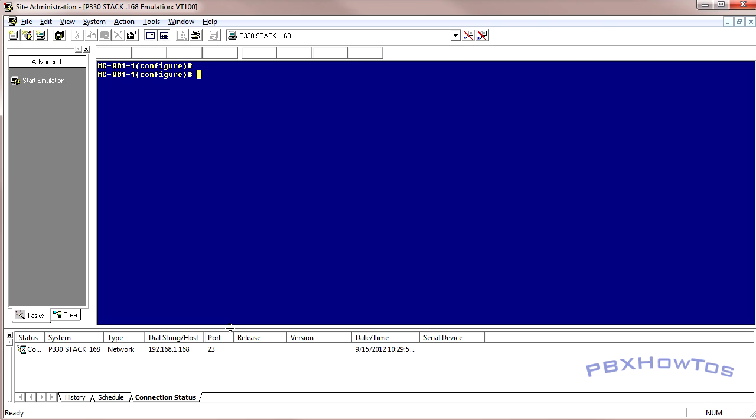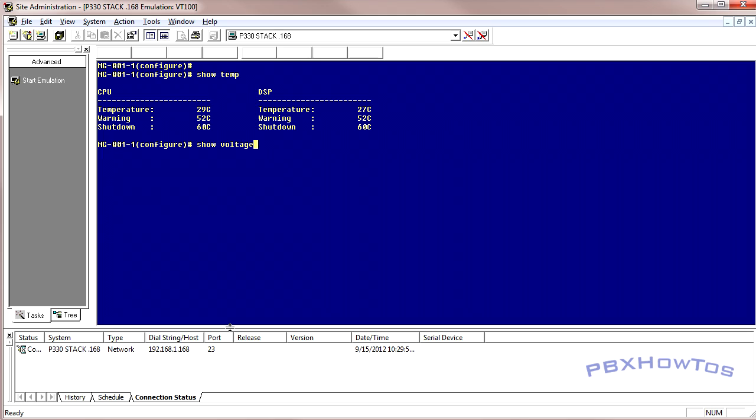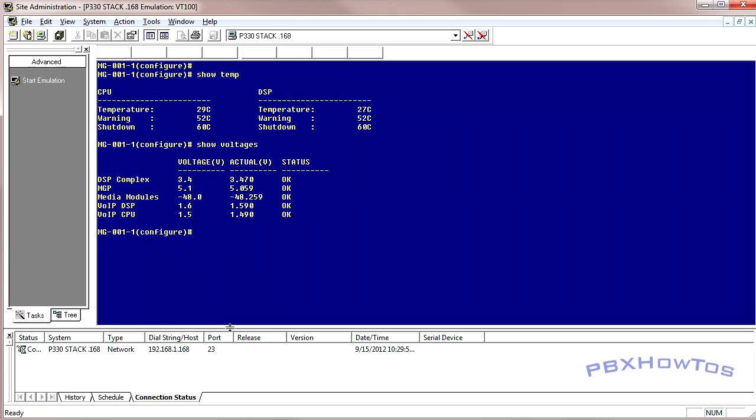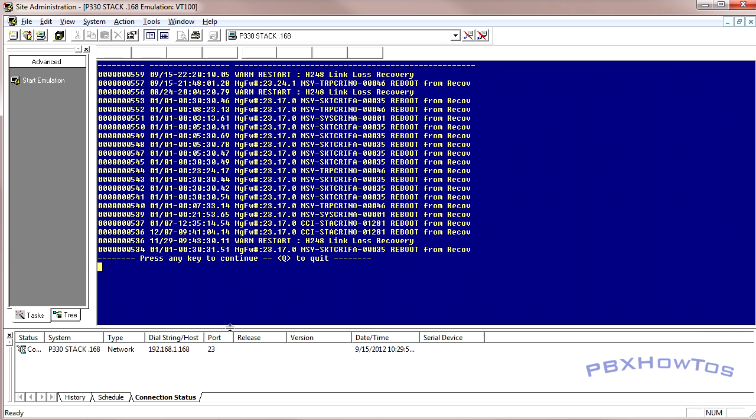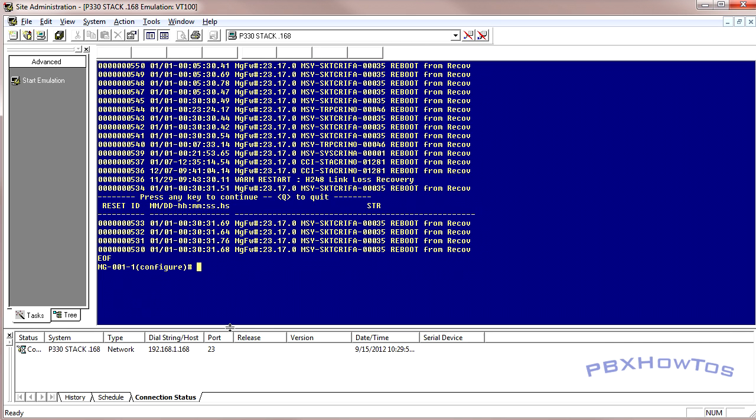So you can get in from the stack to your MGP, the S8300 at the bash command, and you can get into the SAT. So you can get into 4 things from just the stack. Okay, so remember that. All right, some other things I'm going to show you before we go and look at the alarm. Show temp. You can see my temperature settings. I want to see my voltages. You can see all the voltages of your system. And I can see any restarts of the system itself. All right, so there you go.